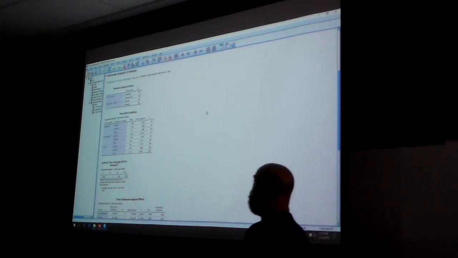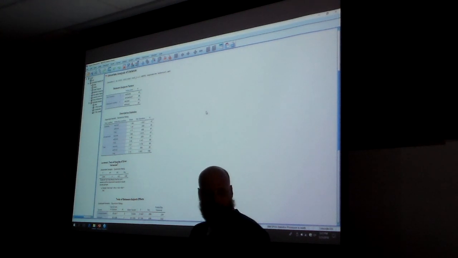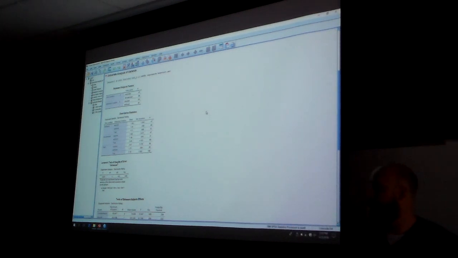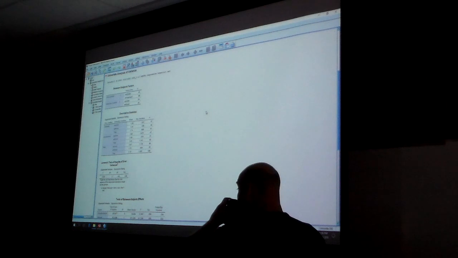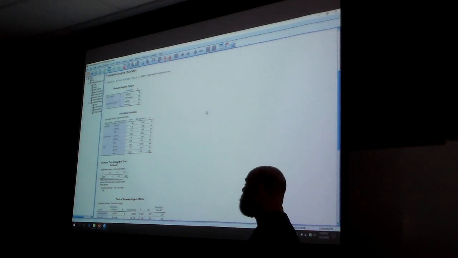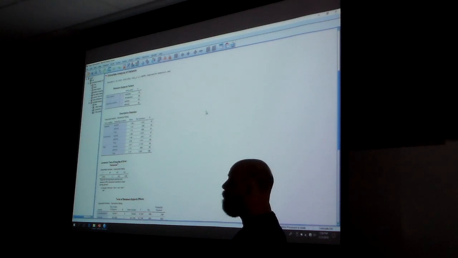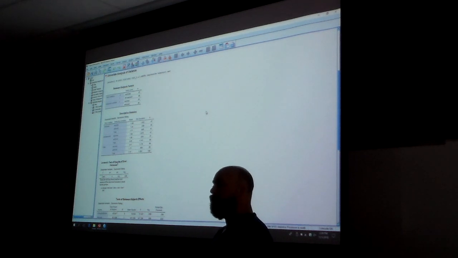All right, so someone tell me what we're looking at here. What do we got going on up here? The mean ratings for expressing and withholding within each condition, as well as the standard deviation and how many individuals there are in each. Okay. Always go through and take a look at this, because sometimes you put the wrong variable in there. You want to make sure that your factors make sense, that you're interpreting them correctly, and that you've got the right number of people in here. Again, this descriptives table is going to be important, okay?